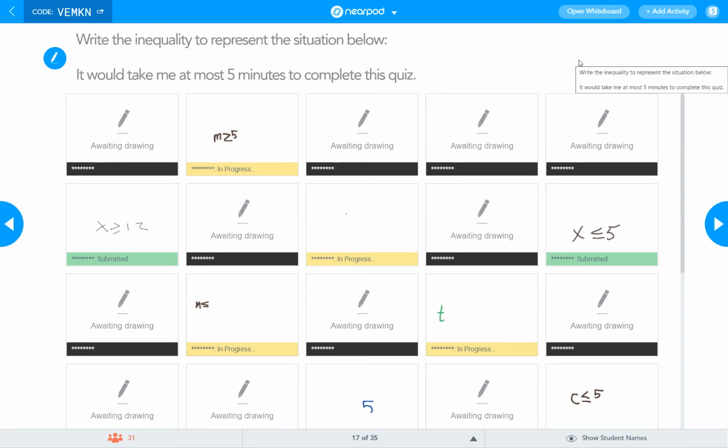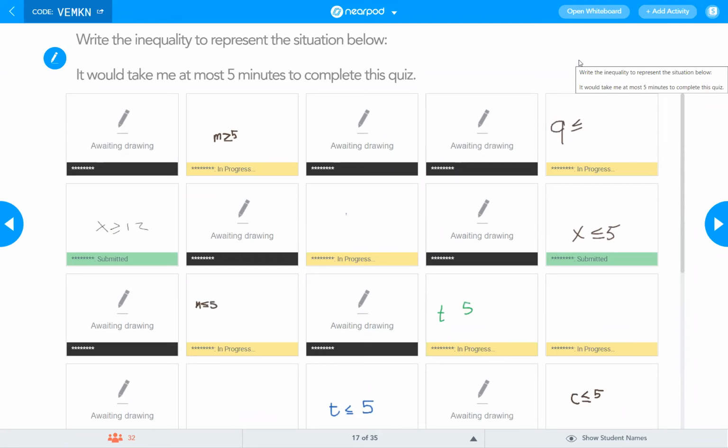And I need you to pay attention to the word at most and really carefully understand what inequality symbol at most would represent. You gotta be careful, okay? Because you can easily get this answer wrong. You gotta test your knowledge first. Before you click on submit, check, does that inequality look right?